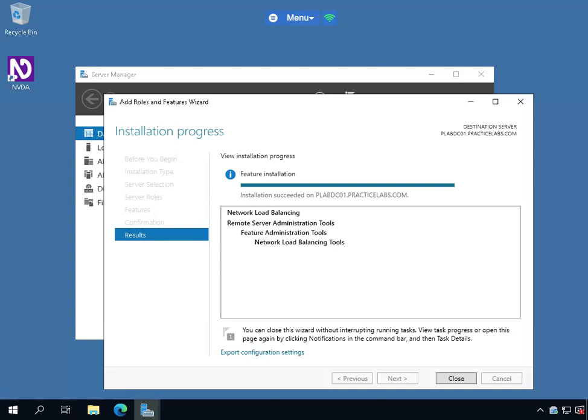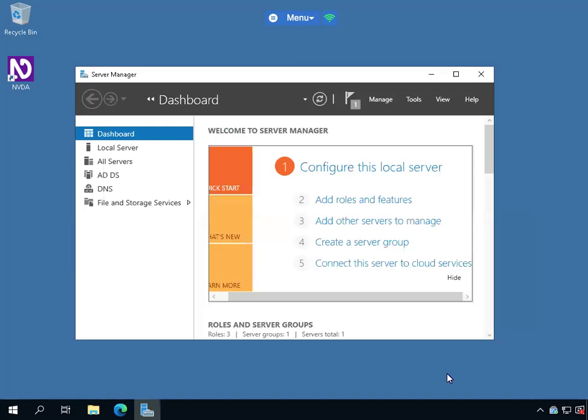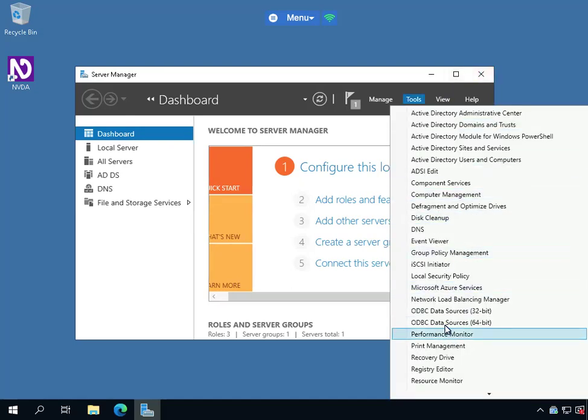Now, network load balancing can distribute network traffic across different devices with the same functionality on the network. For example, a load balancer will be used for multiple web servers. So what we're going to do is actually configure the network load balancer, right? So, for example, two domain controllers can be set up to distribute the load for authentication and authorization requests on a very large network. So we're going to actually do a bit of that here.